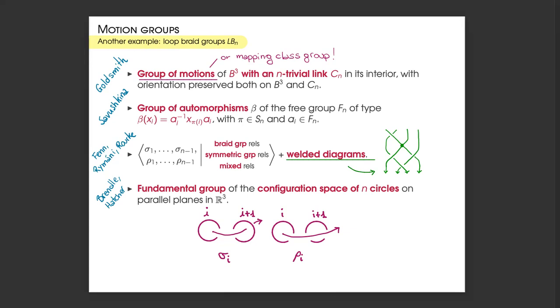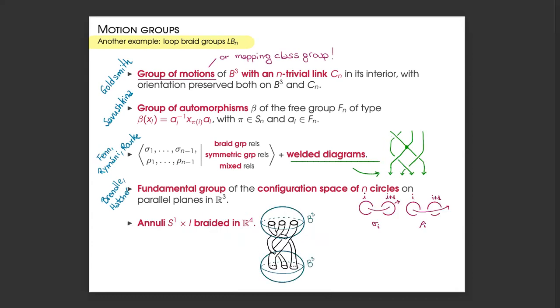So here we imagine that the main moves that we can have during a path in this fundamental group are moves where two circles pass one into the other. And these correspond to the sigma I generators that we saw in the presentation. And the other elementary move that we can think of is when two circles permute, change position. And this we associate to the rho generators.